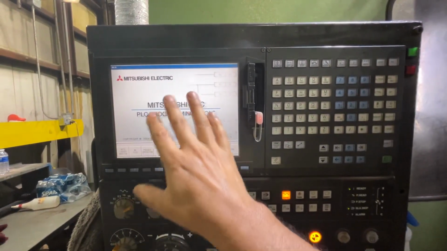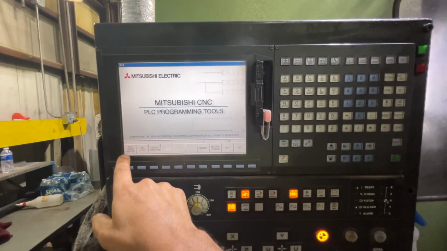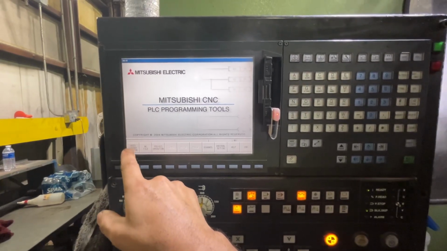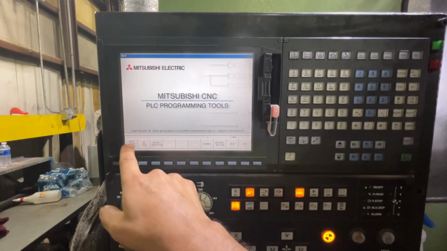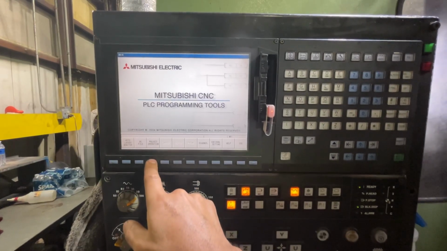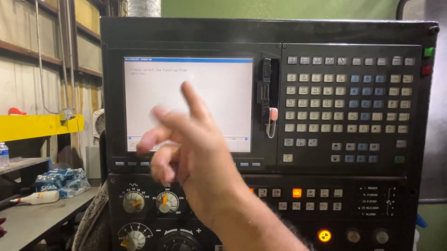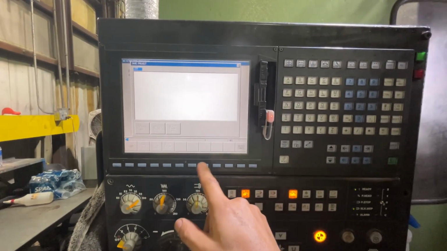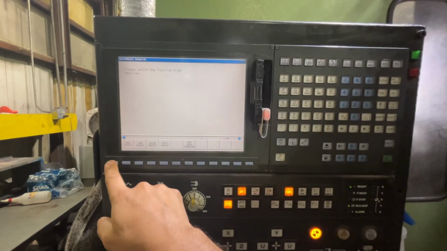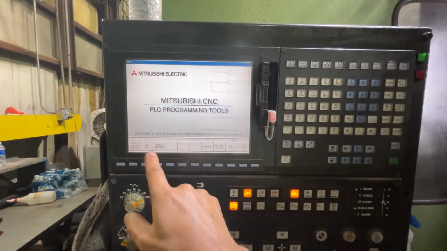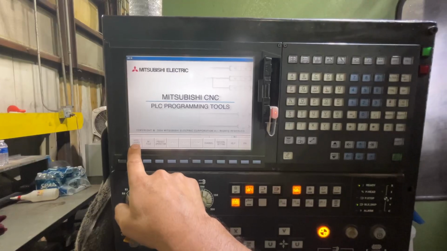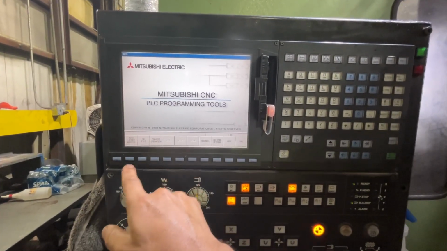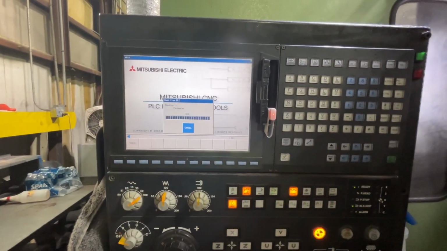The first page, you are going to see auto ladder monitor and project operation. Because we haven't opened the ladder monitor yet, if we press project operation, and let's suppose we want to save it, you are not gonna see anything on the menu. So let's go back, and we have to first open auto ladder monitor and then come back to proceed with project operation. So let's go and open.